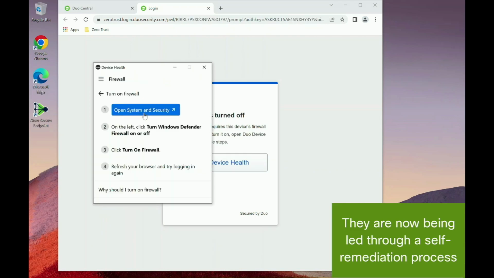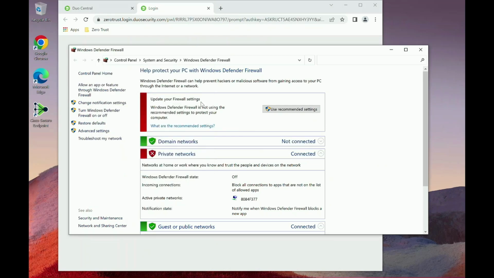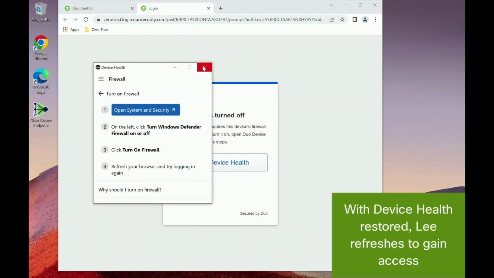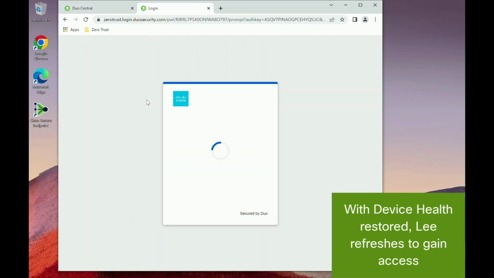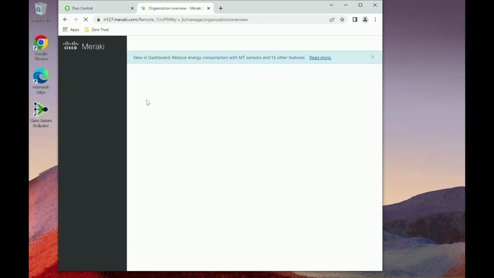It's actually checking there, and this self-service is coming into play here too. So we're not telling Lee, yo, you can't authenticate, Lee. We're just saying, this is our posture, and this is what the company has decided is secure. Go turn your firewall back on, and it guides Lee through that process. So now if Lee just refreshes the browser, Lee's able to actually log in now because the security and hygiene are passed, and then access again to those resources.